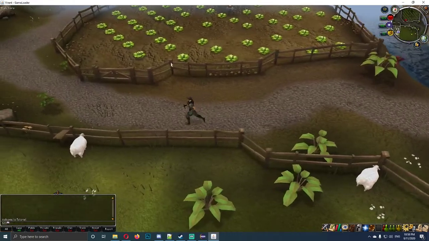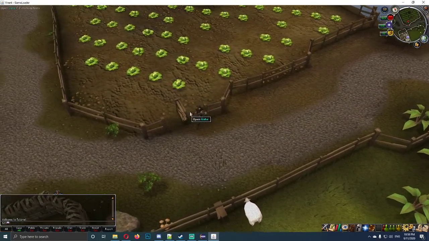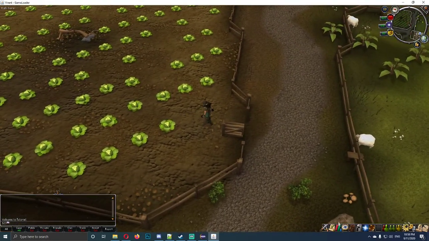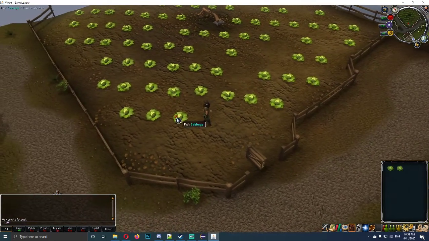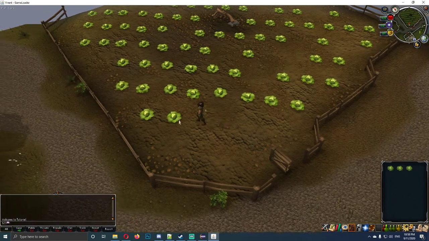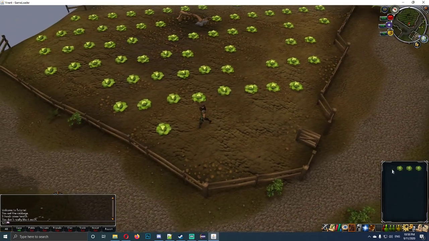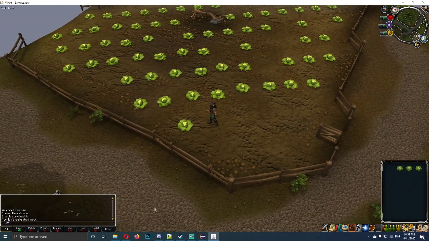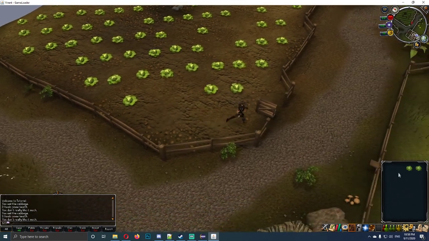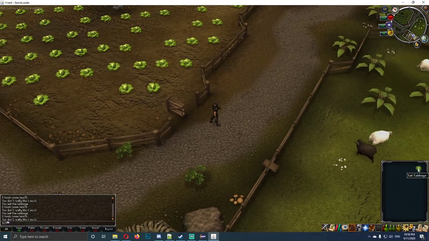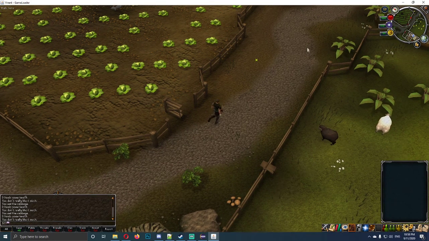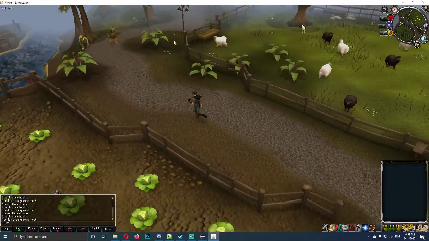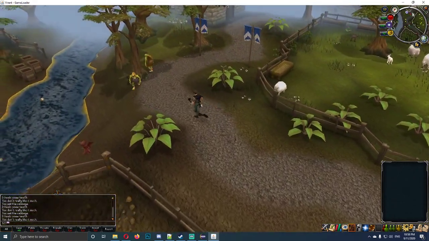Because we're already in Lumbridge, I just wanted to show you guys that we're here. We can fix this sort of gate stuff later, but now that we pick it up, it disappears, and we're doing the animation for it. We pick it up, we walk to the location, and you can see that it is actually doing it correctly. Then we can eat them, obviously, and you get the dialogue for it. That's how it works, guys. Hopefully this video was very helpful. Obviously we're not getting much health from that, but we can change that sort of stuff as well. I should see you guys in the next video.